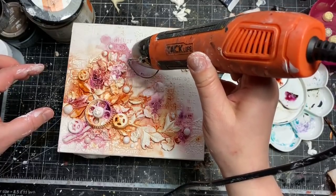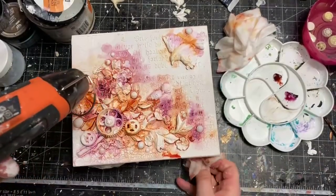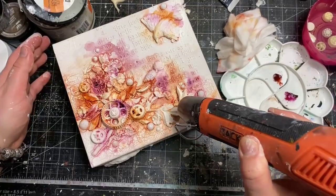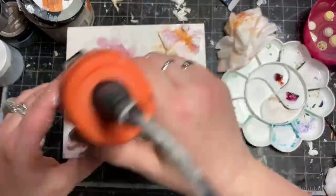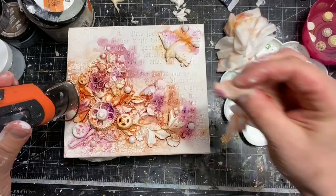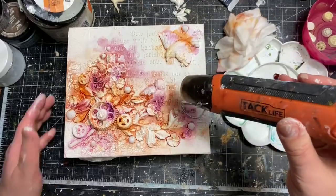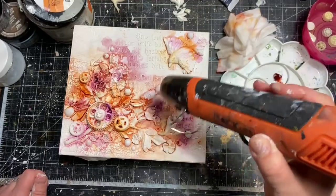In general, heat gun is your best friend. Any questions so far? So, we've got a stencil done with modeling paste and gluing done with modeling paste. And then we have crackle paste as well for extra antiquing effect. And now we added a little bit of the liquid acrylic paints to get like watercolor effect on the top of that.